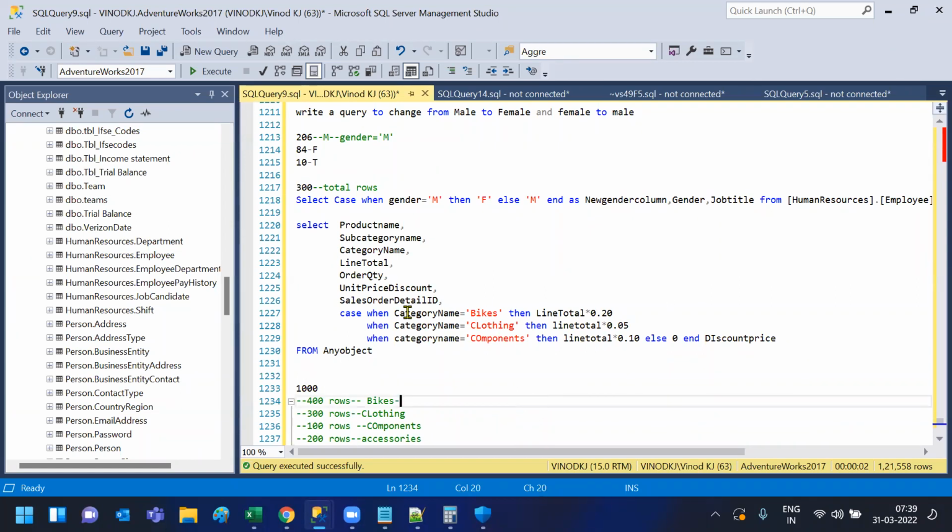See, when it is checking this category, it will apply for 1000 rows, but how many rows are satisfied? 400. Only 400, correct? Now this 400 will be kept aside out of 1000. Now when it goes on to apply the second condition, it will be applicable for 600 rows in total, correct? But out of 600 rows, it is satisfying only 300 Clothing rows, correct?